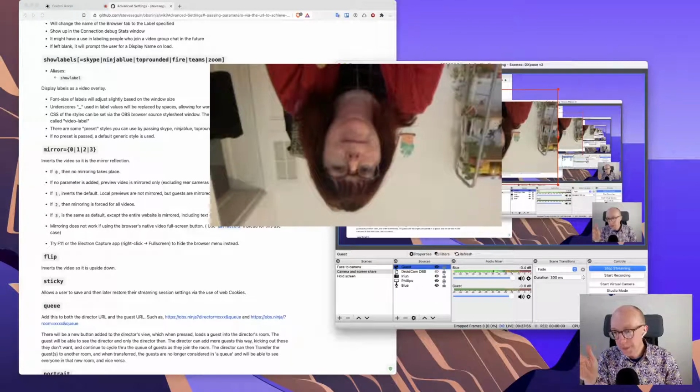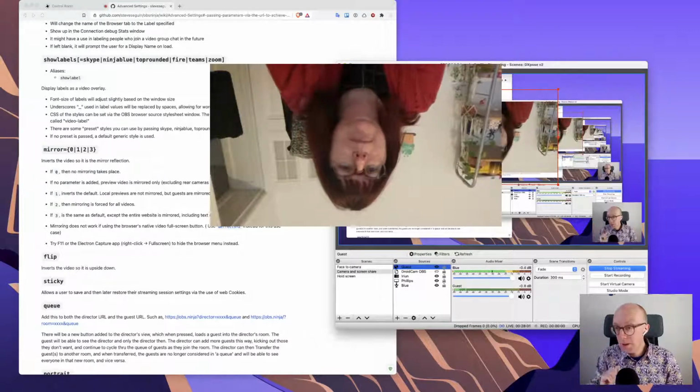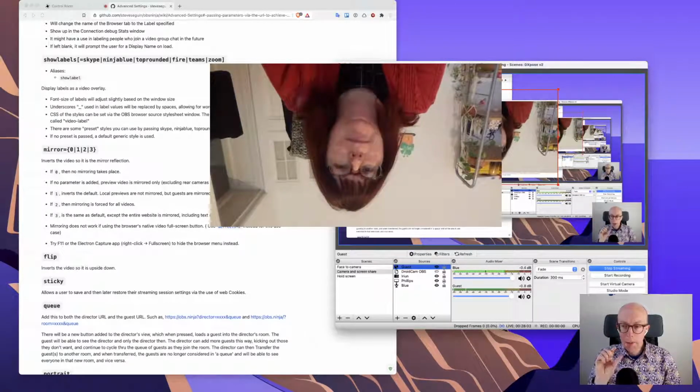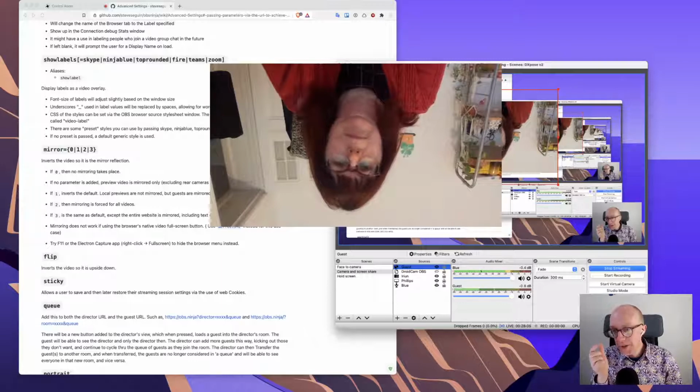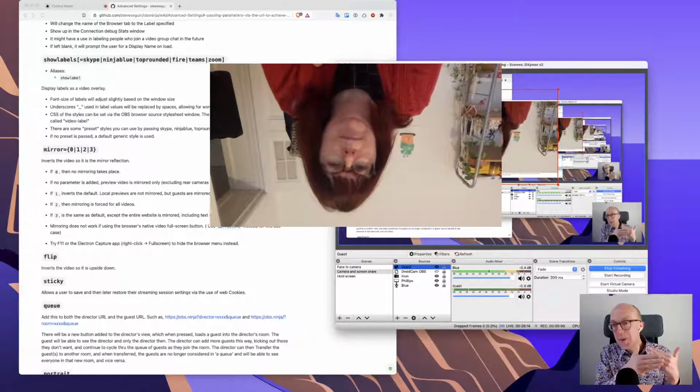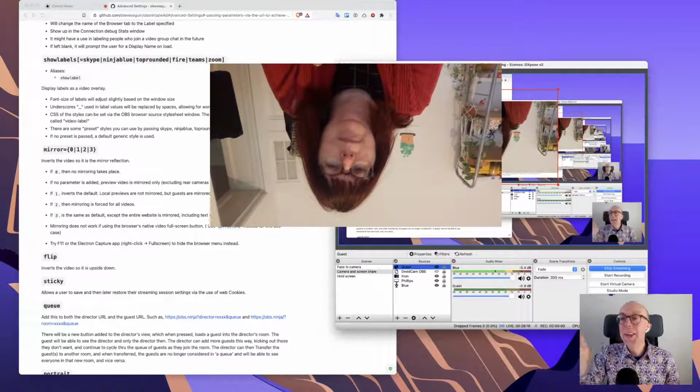Because sometimes on certain software, and I have noticed Hopin is one of them actually, it mirrors your video because it assumes that's what everybody wants. But quite often, if you're using something like OBS to feed in to that video feed, you don't need the mirroring, and it mirrors you, so you're flipped. So you end up going into Hopin back, like you're in a mirror. So this enables you to do things with people's video if something similar happens. But at the moment, Kate is upside down, not mirrored.